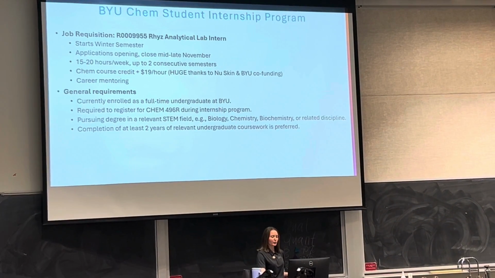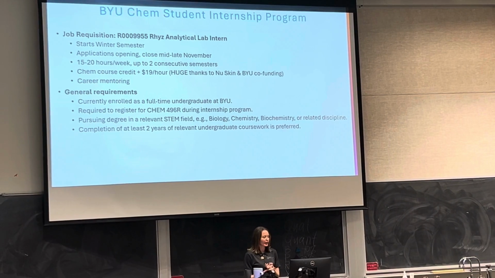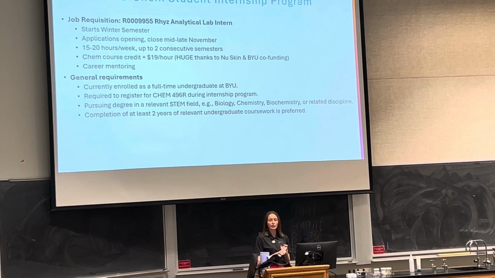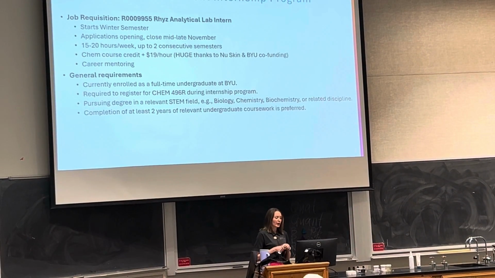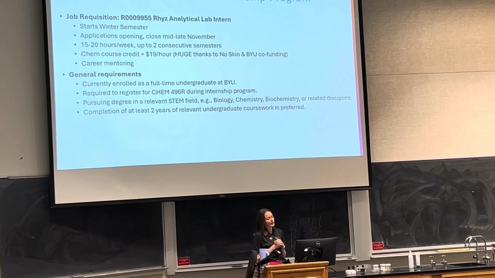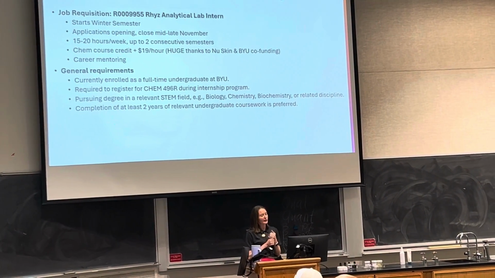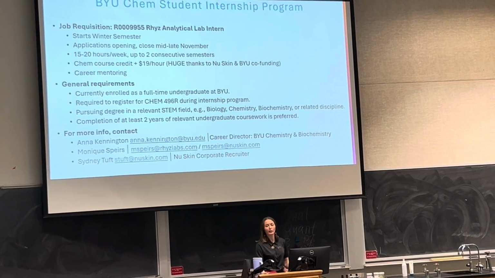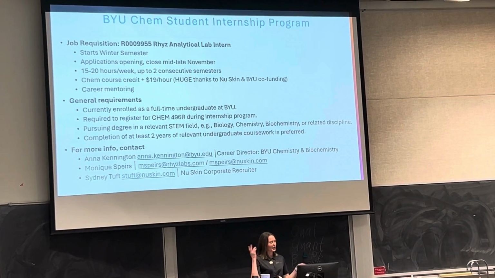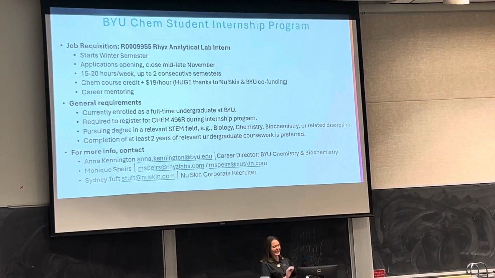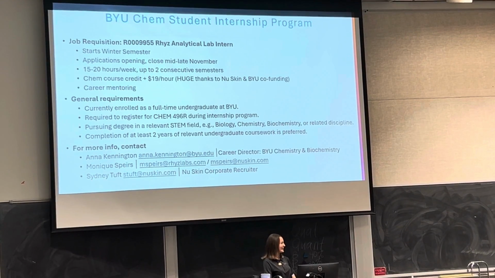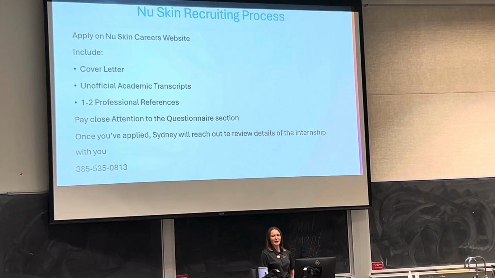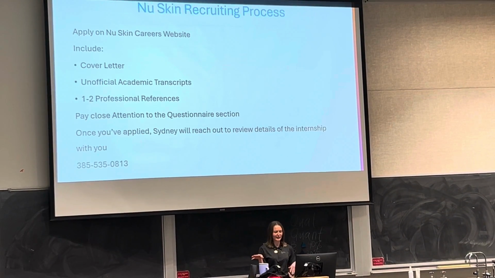Here are the general requirements. Currently enrolled as a full-time undergrad at BYU. You're required to register for Chem 496R for the duration of the internship program. You have to be pursuing a degree in a relevant STEM field, and completion of at least 2 years of relevant undergrad coursework is preferred but not required. If you need more information, please contact Anna or me or our job recruiter, Sydney Tuft. And I'm going to turn the time over to her to talk about the job recruiting process and some perks of working as an intern for Nuskin.